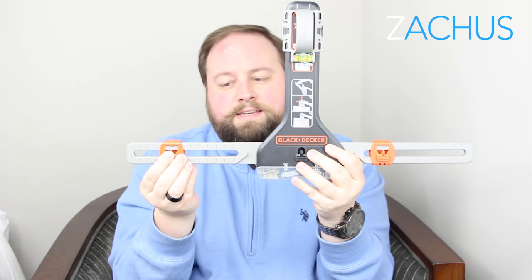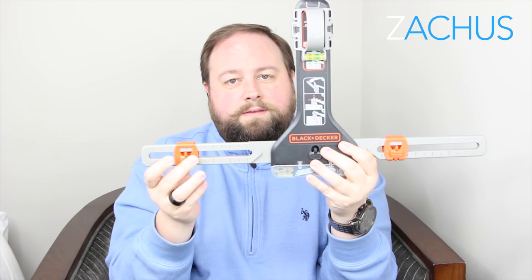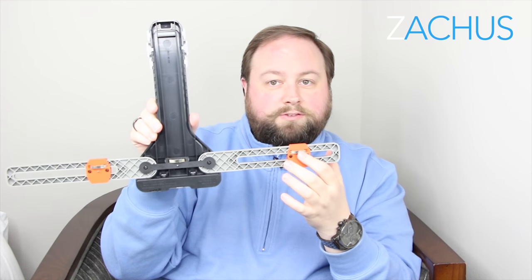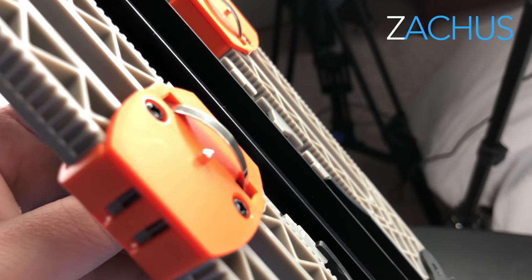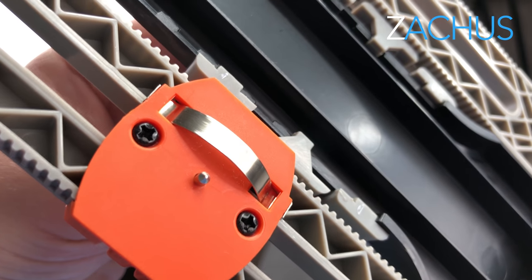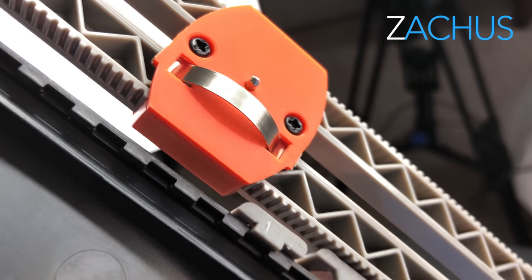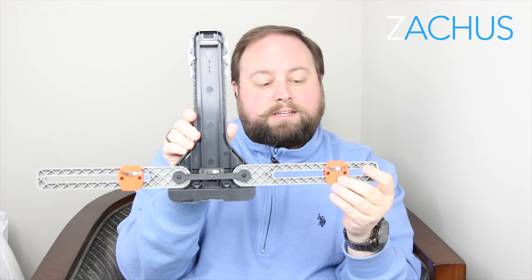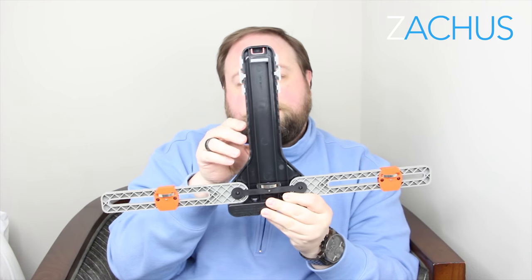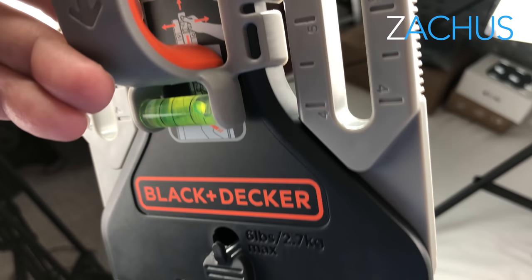You can just adjust these to where — you just stick this on the back of the photo, which I will show you — and you adjust these orange things to where the screw holes are. It has a little nail point that you can actually use once you get it on the wall to push in. Once you get that adjusted on each side to right where that nail hole is, it also has a level here and a handle here, so you can just hang it up to the wall like this.